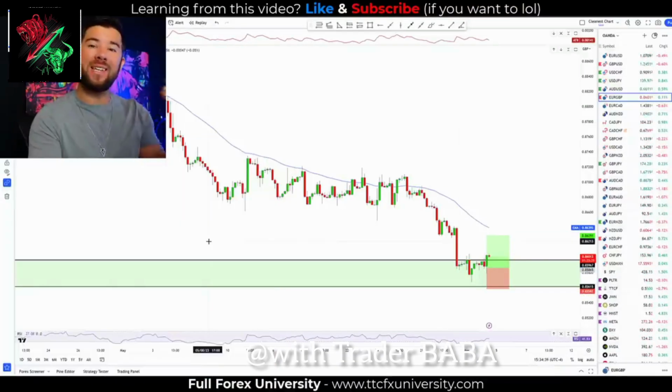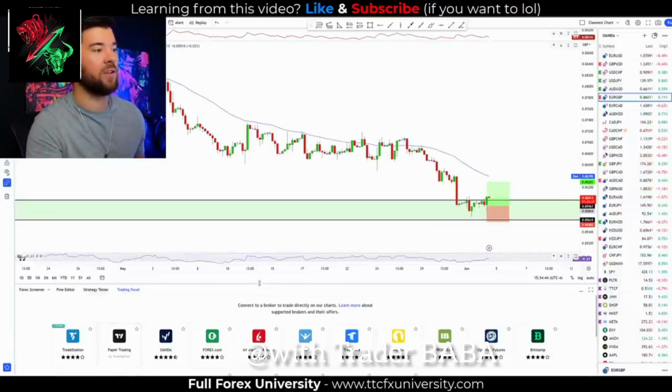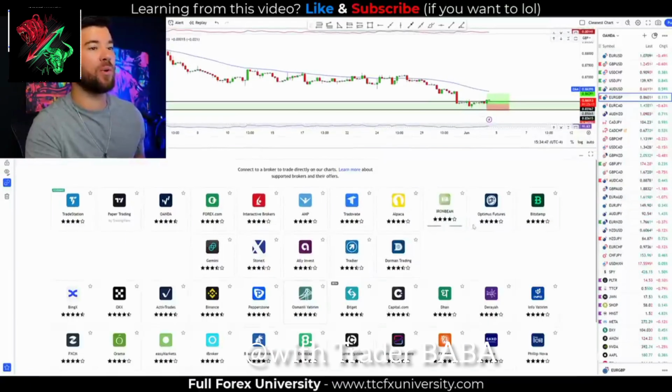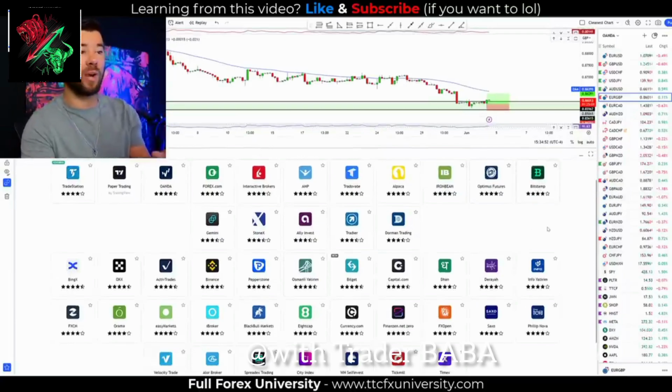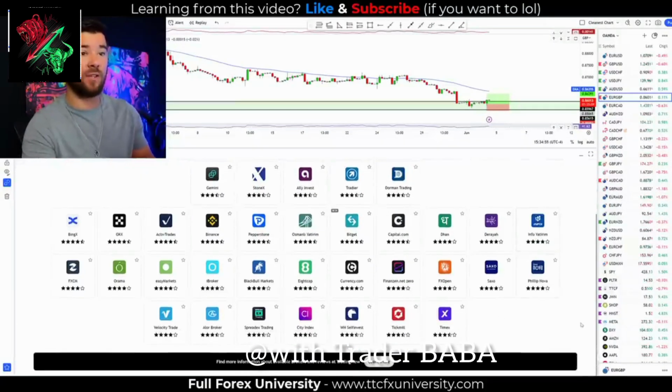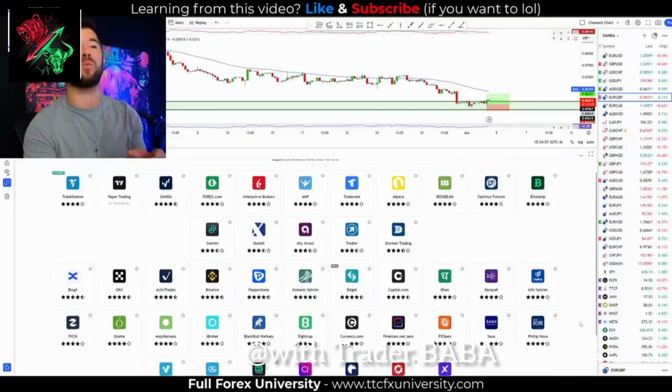www.tradingview.com. So in order to connect your broker to TradingView, all you need to do is come down here to Trading Panel. You can make this as large as you want to. I hit see all brokers, and at this point, just look through the list of brokers that are available in your area and make the decision on whether or not you would like to connect your broker with TradingView.